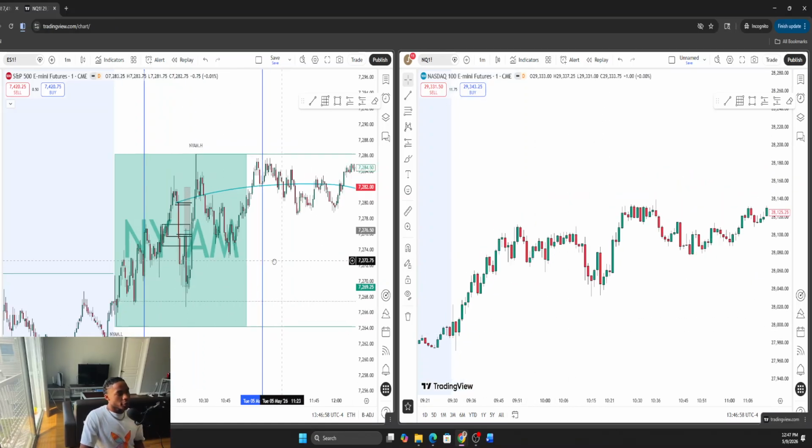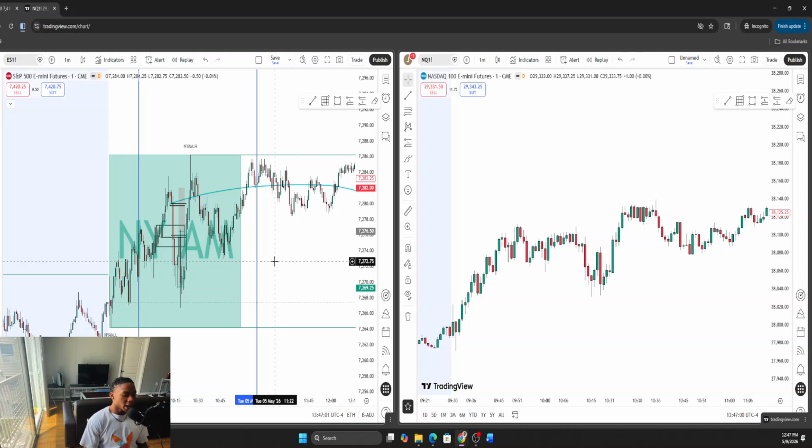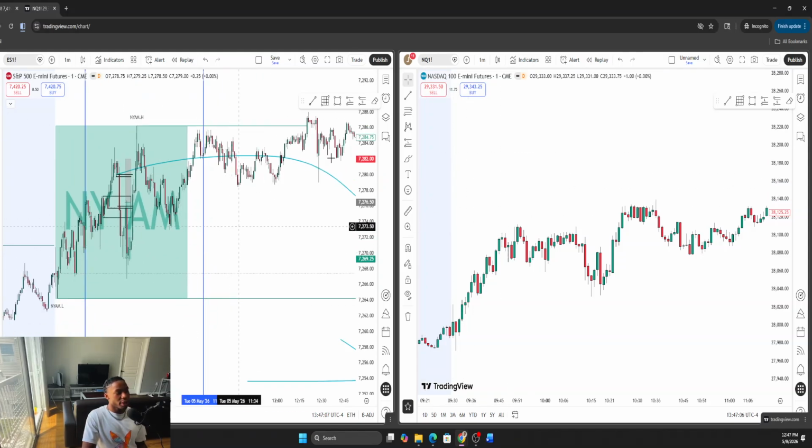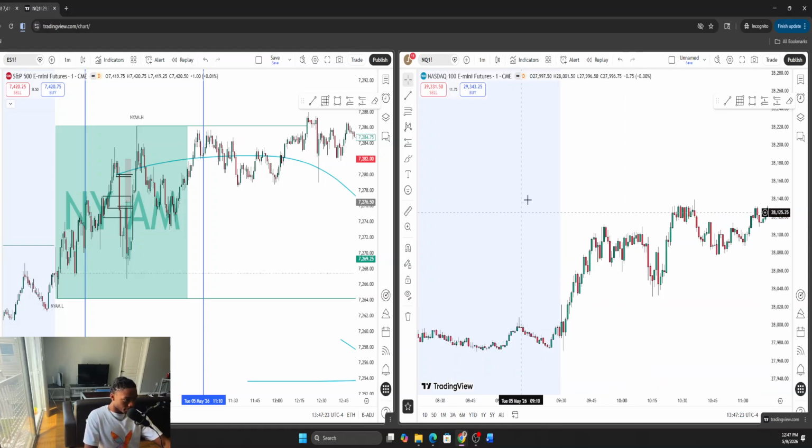Now, this is also important for another reason. Remember, we only execute our trades on one pair, preferably NQ. So we're trading the NQ pair, but we need to look at the ES pair and the NQ pair and the YM pair, right? But if you only correlate ES and NQ, you could still be well off, because it's still telling you the direction of price and it's still giving you that future foresight. But obviously, correlating all three pairs is the optimal way to do it.